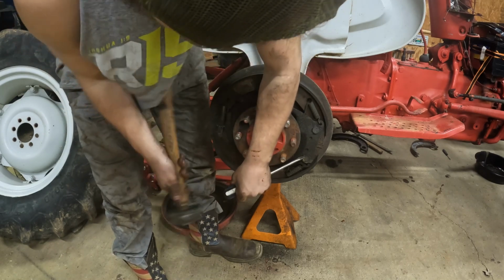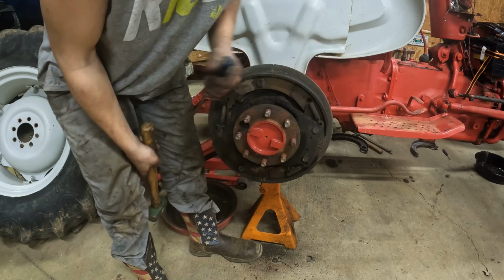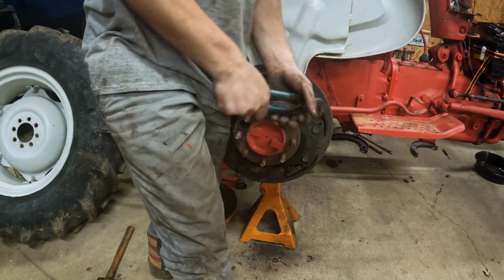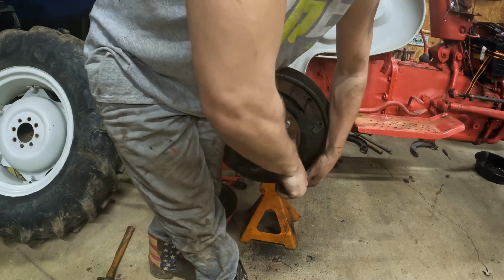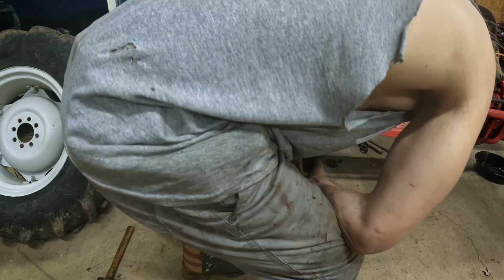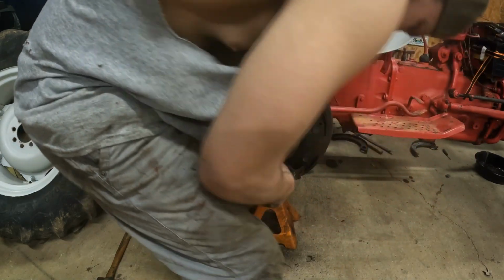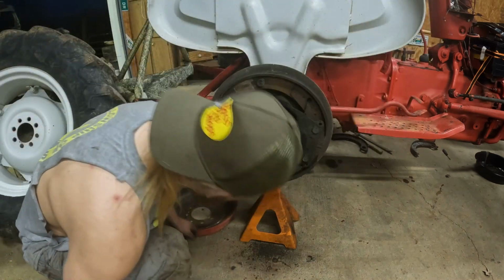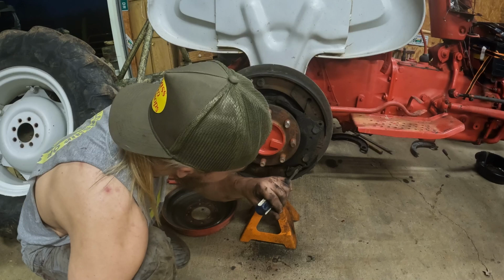There's one. There's one here, pinch it, pull it down and twist it out. There's one spring, pinch it, pull it up and twist it. This one's gonna be a little harder. Give ourselves a little bit more room in here.